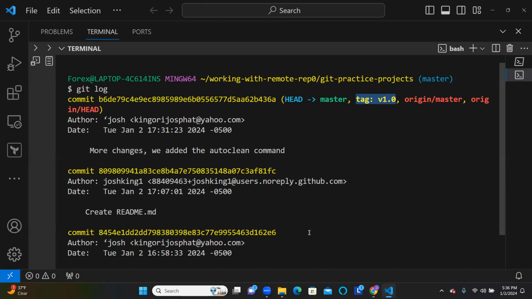Make sure you understand what it does. Some people actually confuse Git tag and Git merge and Git commit. So don't confuse Git tag specifically with Git commit. You first of all do the Git commit, then you can do the Git tag after.